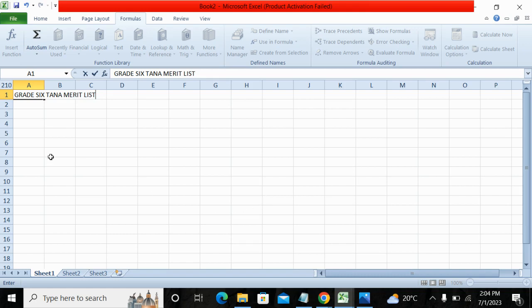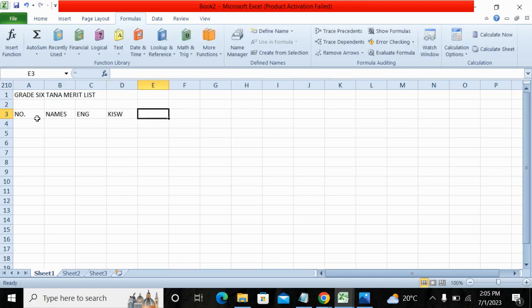Then I'll come and define. Here I want my number to be here. This is the number of the child. Then the second column, I'll put names. That is where the names of the learners should be. And then the third one, I'm going to put English. Then Kiswahili.